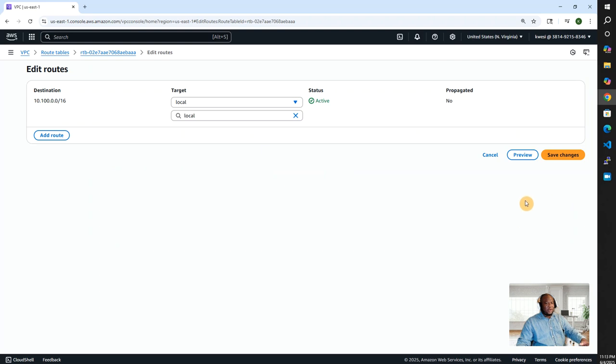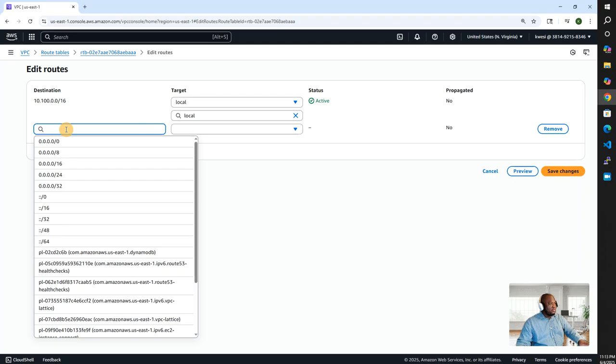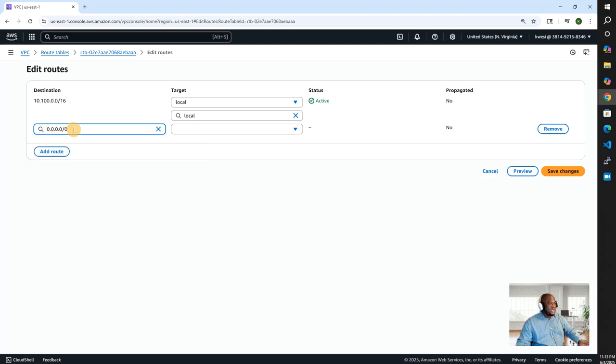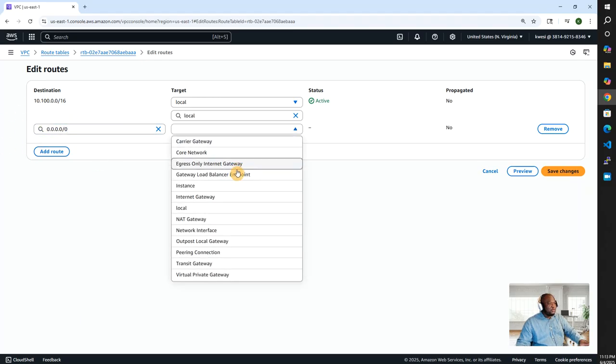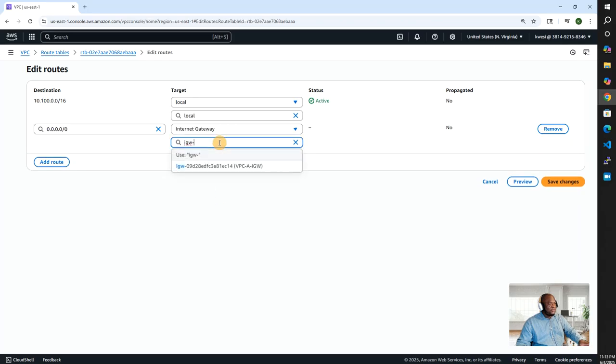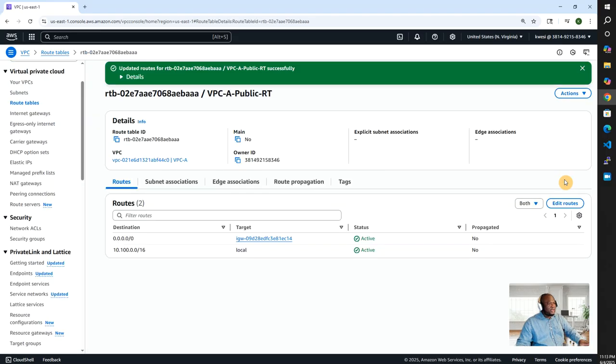So you come to edit routes, and you will add a route so that when traffic or data is coming from the internet, it should go through the internet gateway, the one that you have already created, which is VPC A. You click it, and now you can see the local route is showing over here, plus the internet gateway that you have created, with active shown over there.